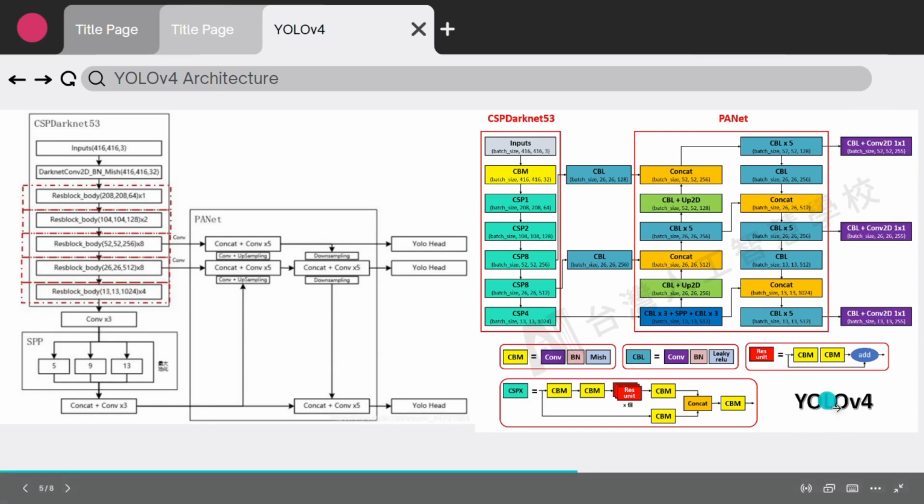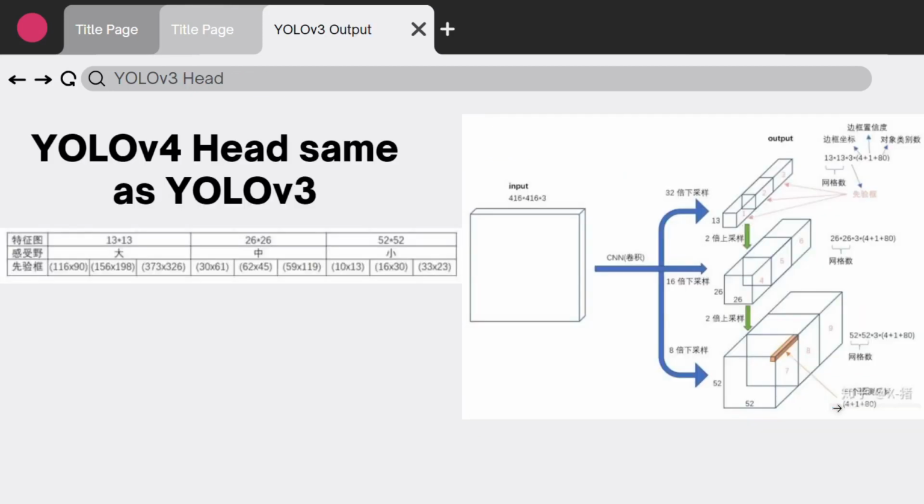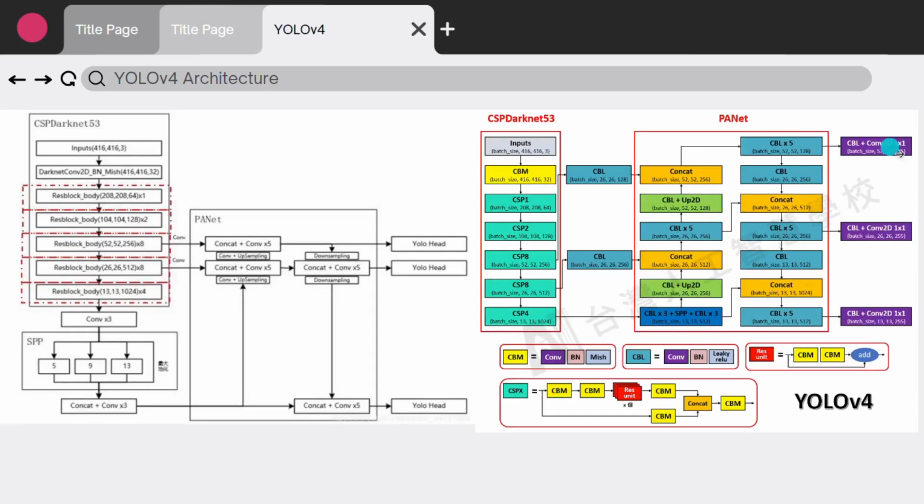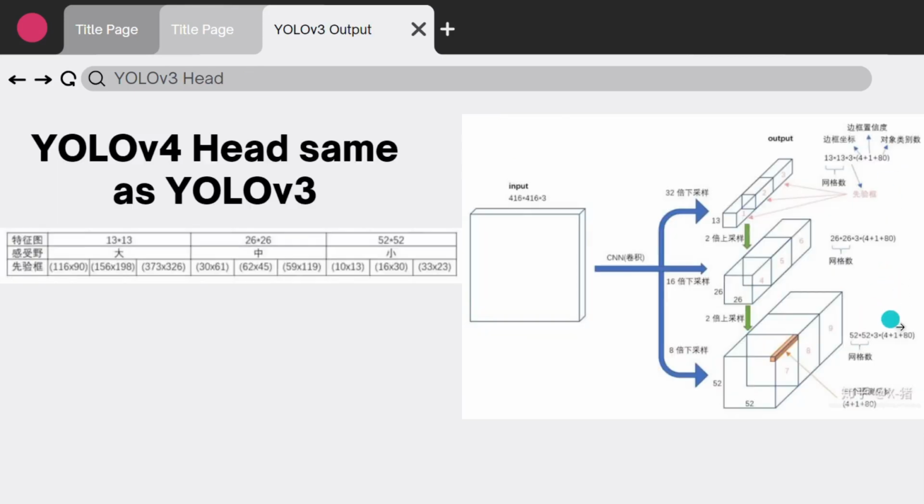The YOLOv4 head is the same as the YOLOv3, and everything that we have discussed in the YOLOv3 applies also on the YOLOv4. And this represents all of the purple boxes. So in each case, we're going to predict 255, which will be the output number, which is going to be calculated by using this.